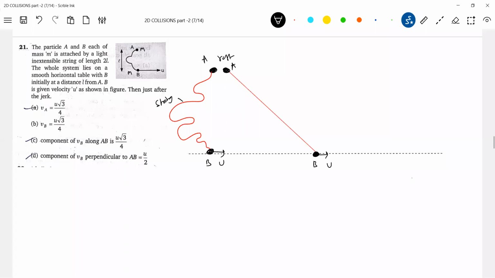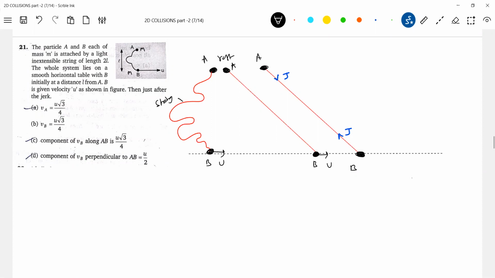There's a sequence that you can show now. After this, what will happen? First problem, and I'm just giving all sets of diagrams, so you should really manage the things. The string will become taut. Suddenly the string will be jerked and an impulse will be set up. And what this impulse will do to particles A and B is what we have to check now. What will happen after this? It's asking just after the jerk.